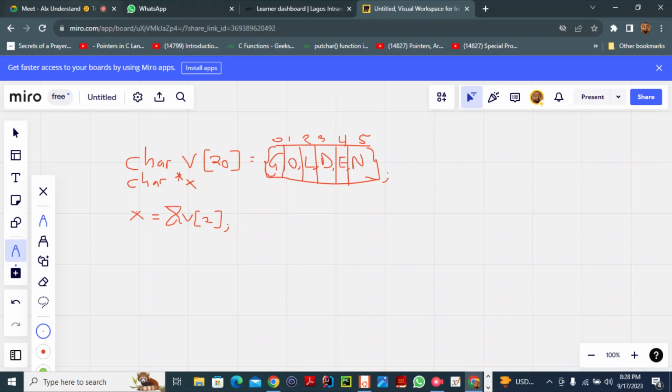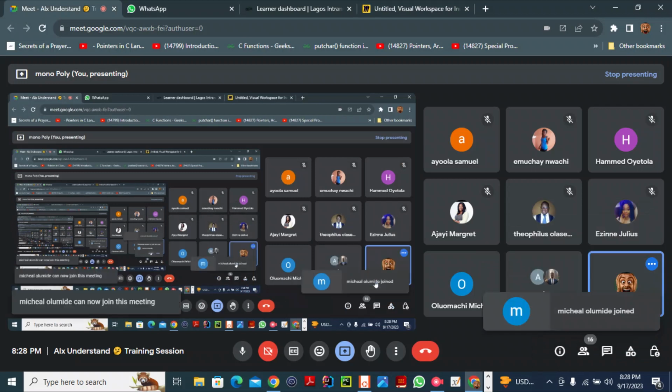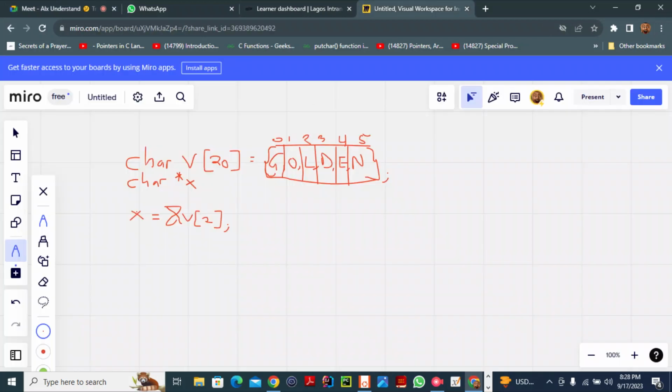So this is extremely valid. You could see now that the value of this pointer variable will be the address of this element, the address of L.